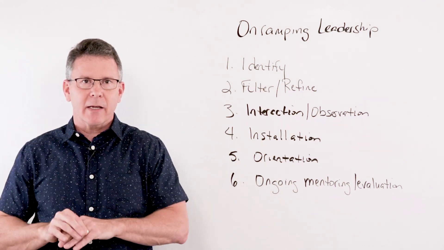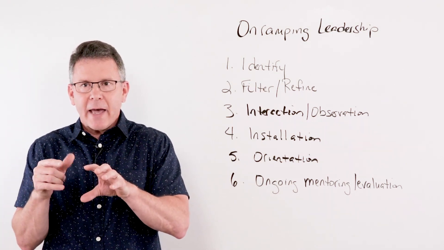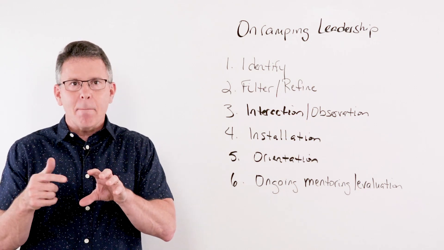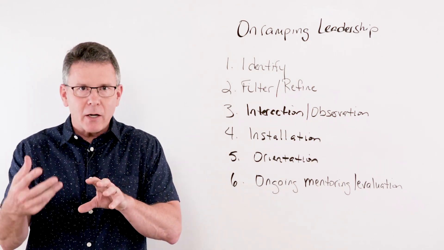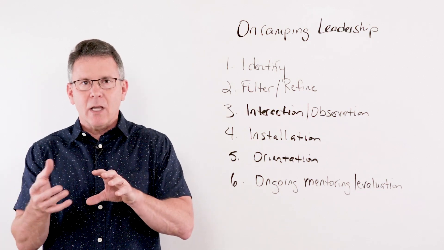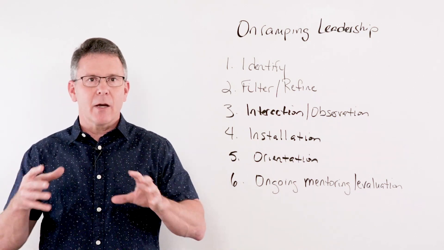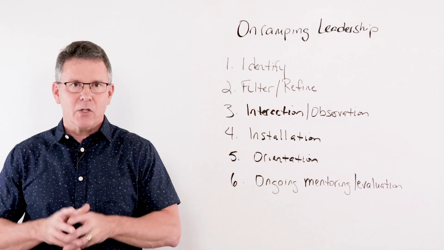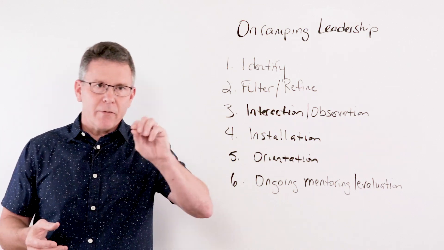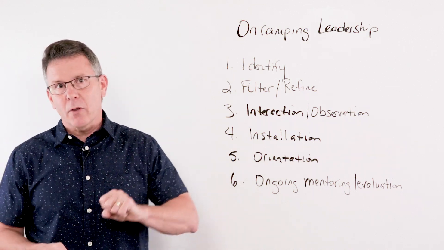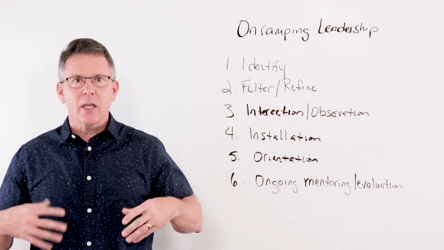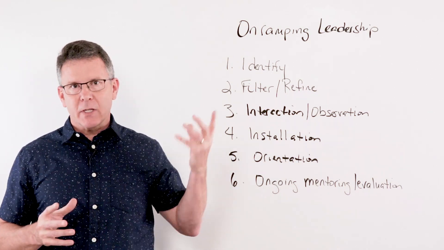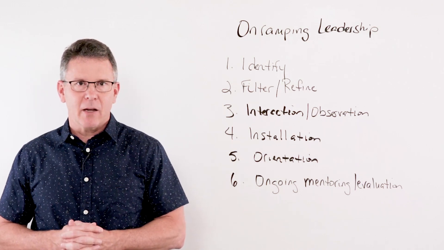I'll talk about what we did with them next. And then we had a second tier that we asked an elder or a leader to go and mentor them in this area. Or perhaps in the case of giving, I would go talk to them about maybe stepping up to the level that they qualified in every other area, but this is an area to work on and just challenge them in their marriage or in their finances or in their discipleship or in their service or whatever that one or two areas may be. And hopefully a year from now, we could look at them as a potential leader in that particular area of ministry.